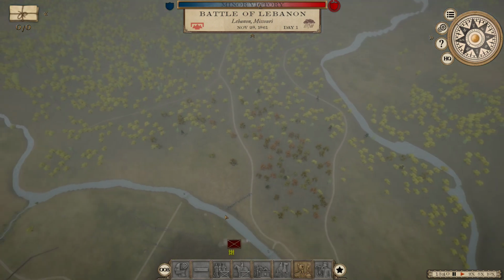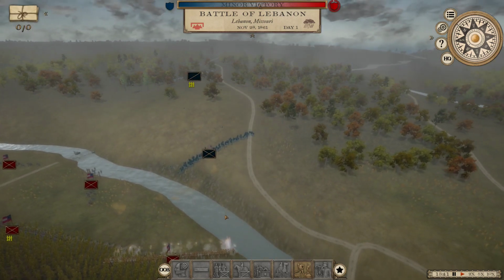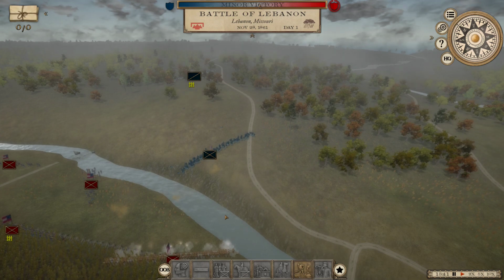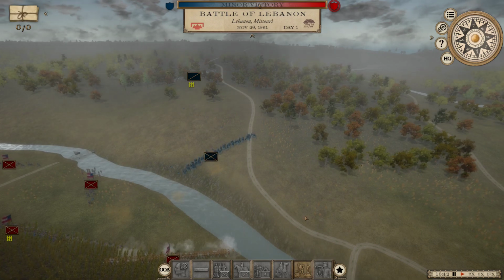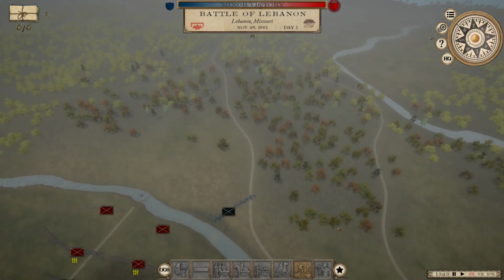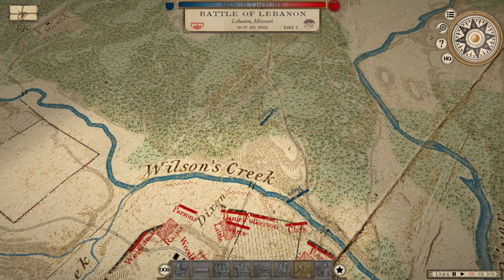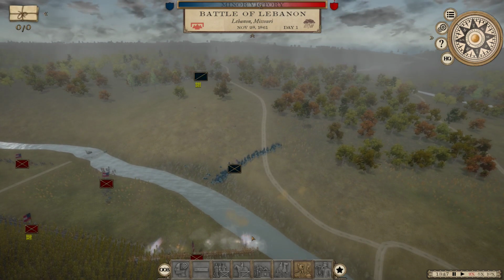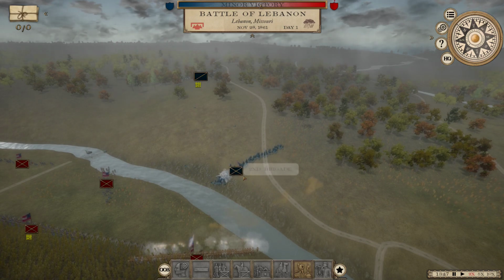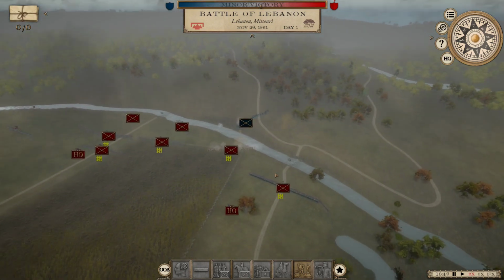Who is that? That is Hayes. Get a 2x. I think that'll be reasonably safe. See anything over here? Nope. Okay, Hayes is trying to advance. He's completely unsupported. He's not feuding, I've got feuds turned off. So Hayes is kind of being thrown up here as a sacrificial lamb.